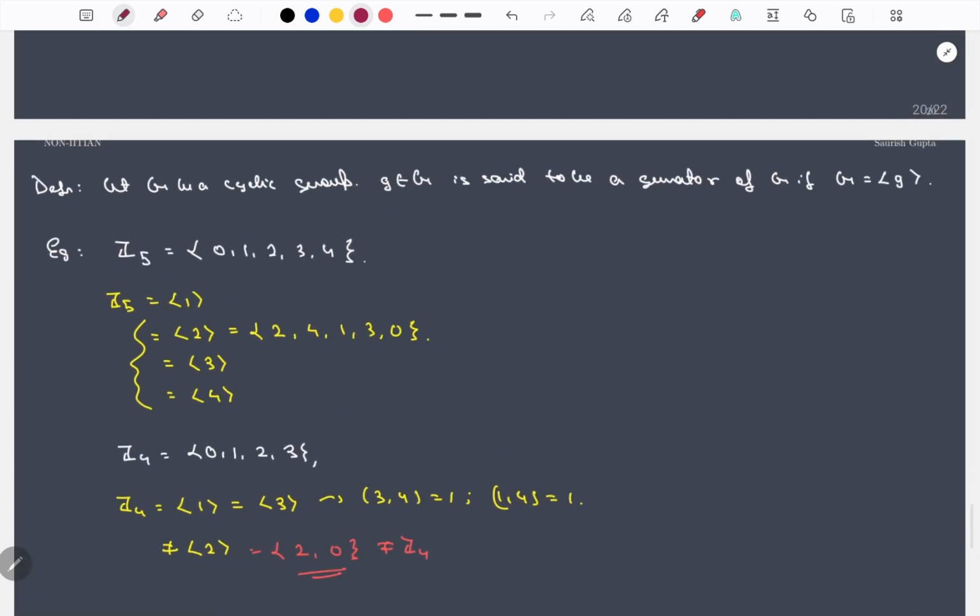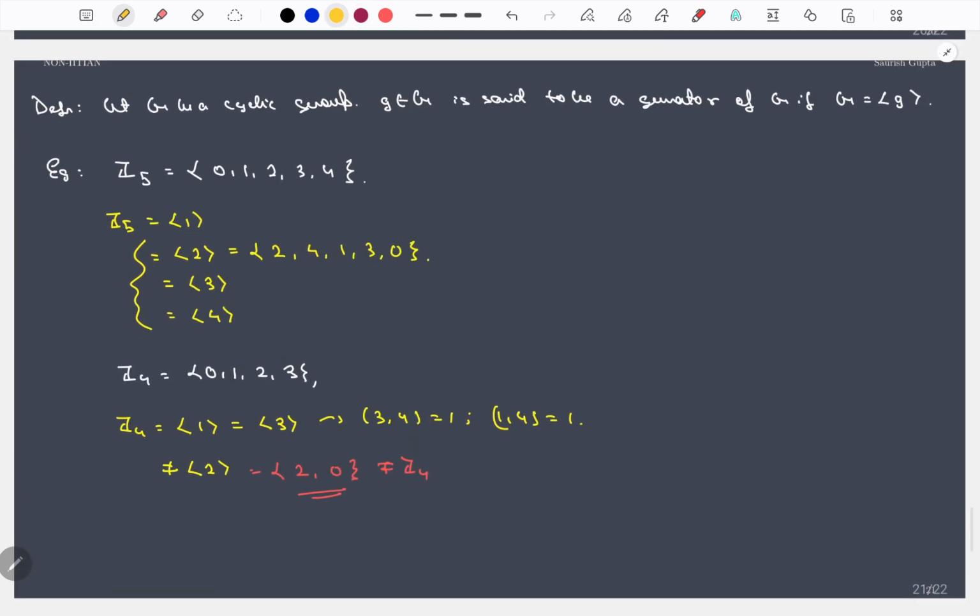Now let us get back to the previous example. What is the order of 3? You can just see that 1 times 3 is 3, 2 times 3 is 6, so it's 1, and 2 and 5 is 1. So we had misinterpreted that the element must be co-prime to 5, but it's typically the order which needs to be co-prime to the number of elements in the group. So that should be made sure. I hope it's clear.